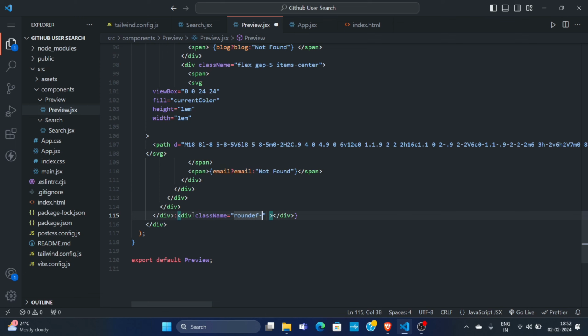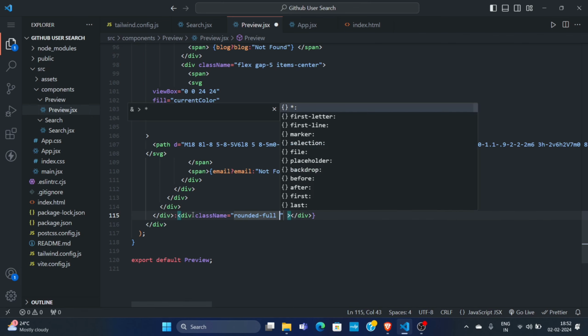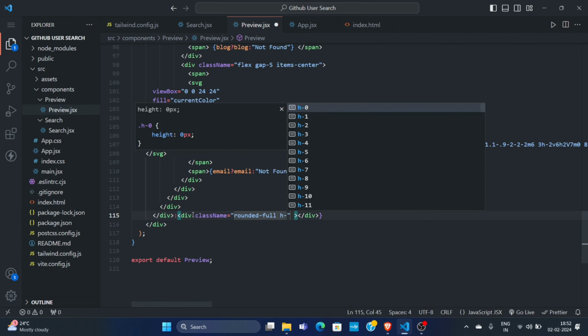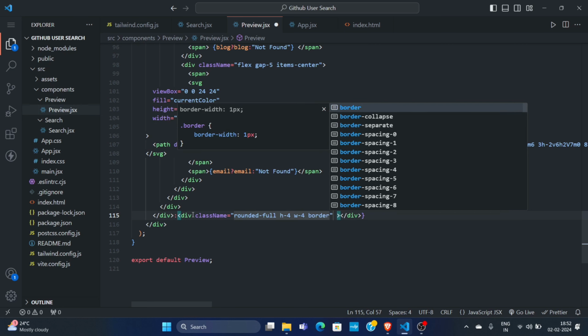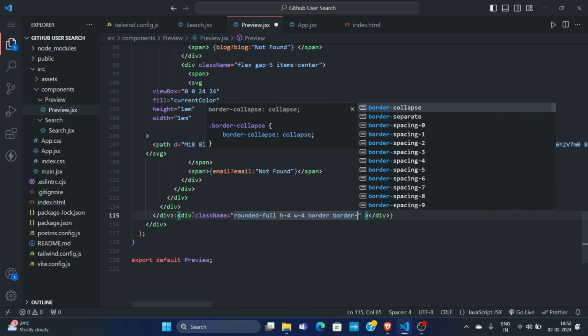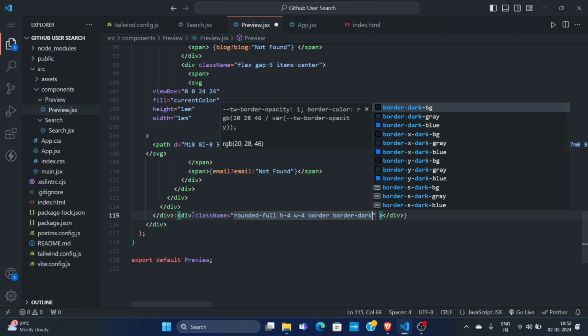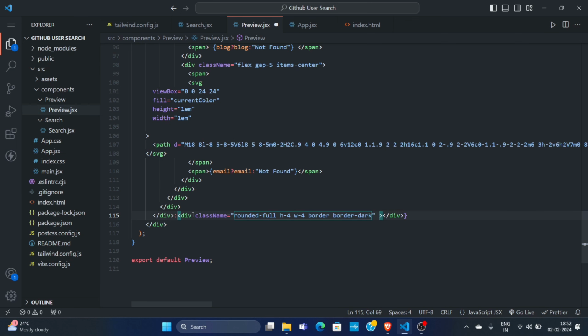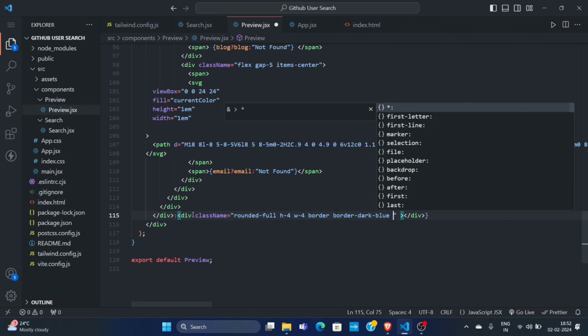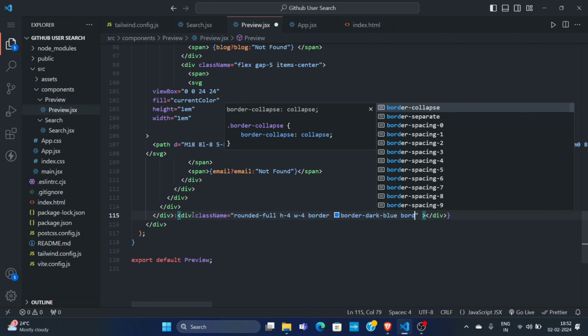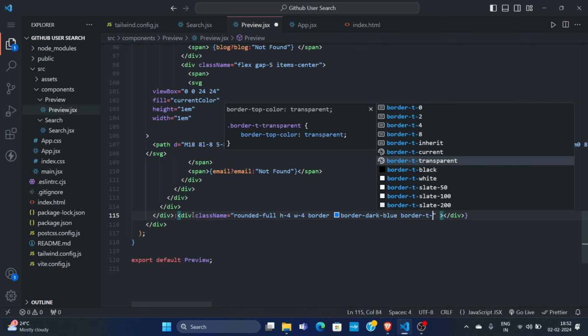Rounded will be full, so rounded-full. Height will be 4 and width is also 4. Border dark blue, so border is dark blue. And border top will be transparent, so border-top transparent.